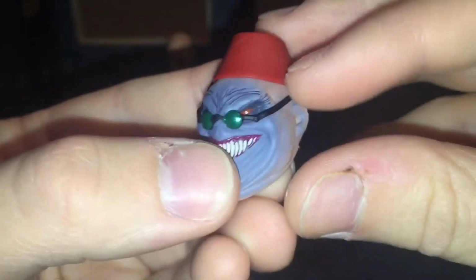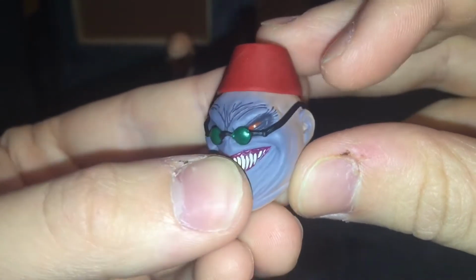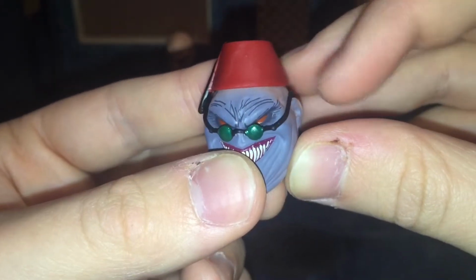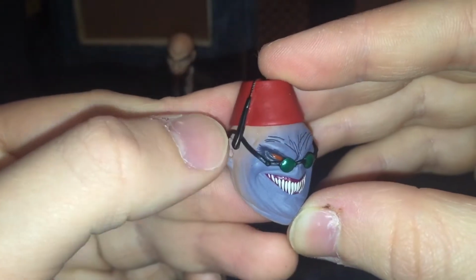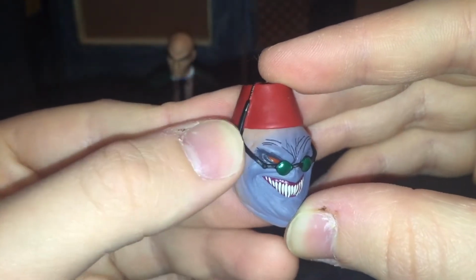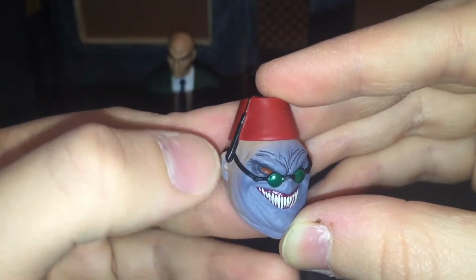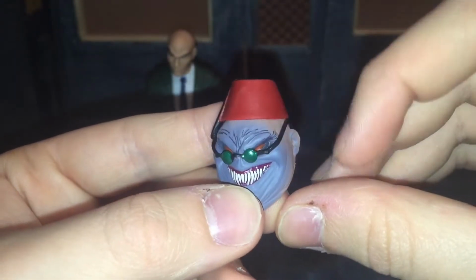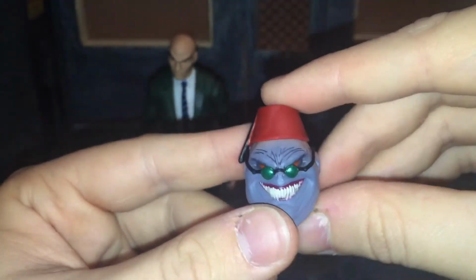And he has the tiny glasses. And they don't really want to stay on his face on mine. As you can see, it keeps wanting to slip over his ear. But the little thing right here on his fez keeps the glasses on. So even if it does slip, it won't fall off. You'll just have to put it back on.